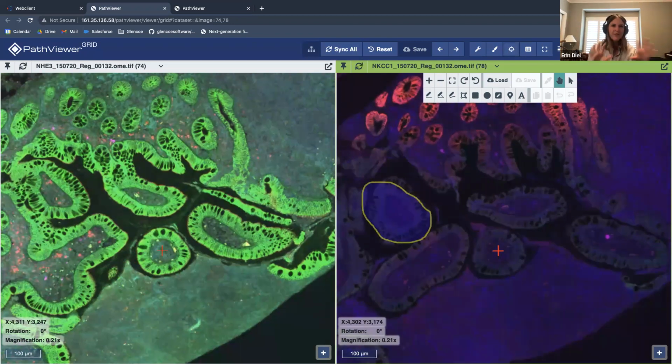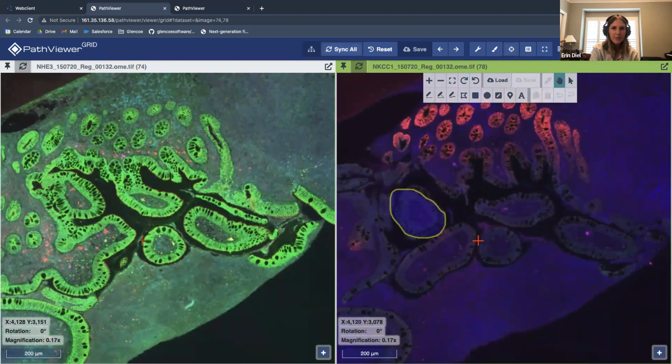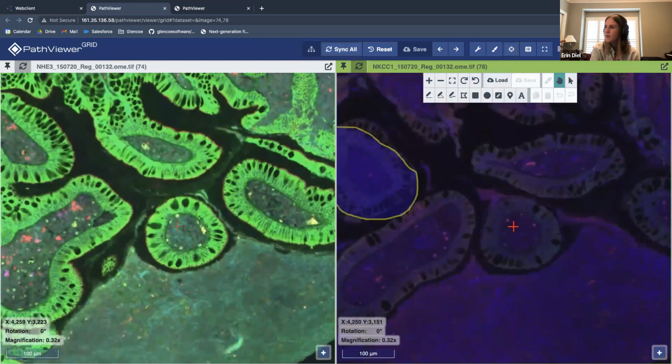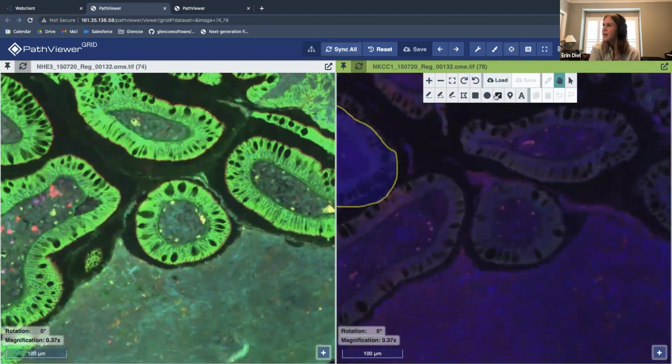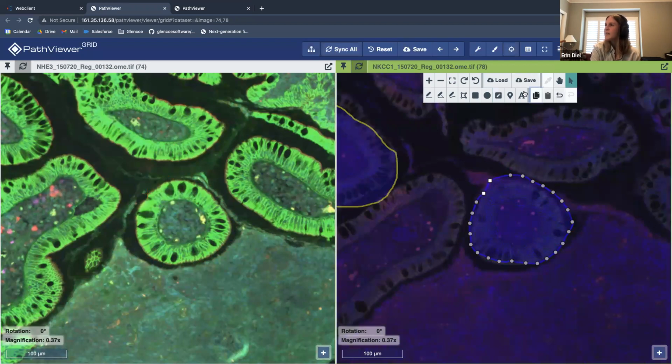So I'm moving one of them in X and Y relative to the other. And then I'm going to synchronize these. And now I can, you know, zoom in and out in parallel fashion between the 2 again. Okay. And then I'll come in here and I will annotate on one of my images a nice freehand polygon. And I will just copy this, and instead of pasting it here within this window, I'm going to paste it to all of the views within Pathviewer Grid. And so now it shows up on this other image.